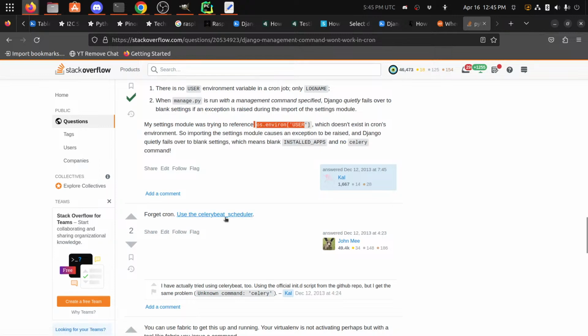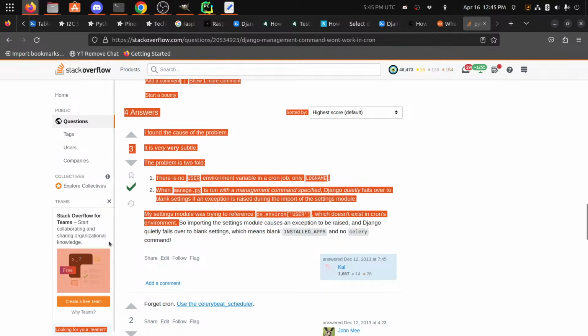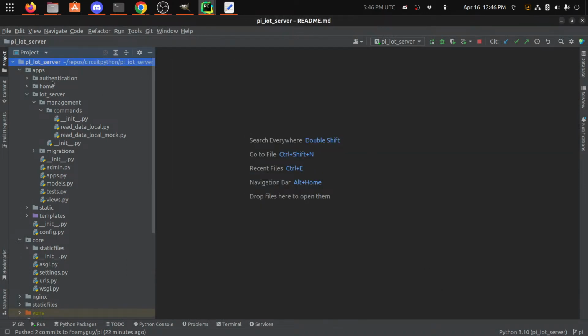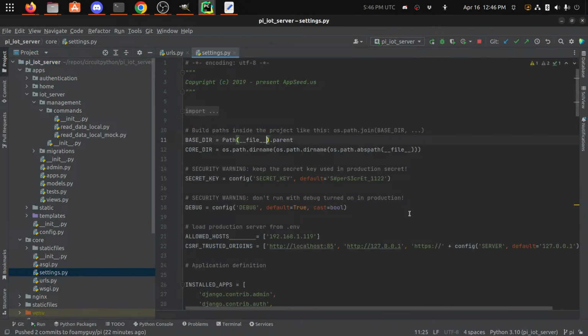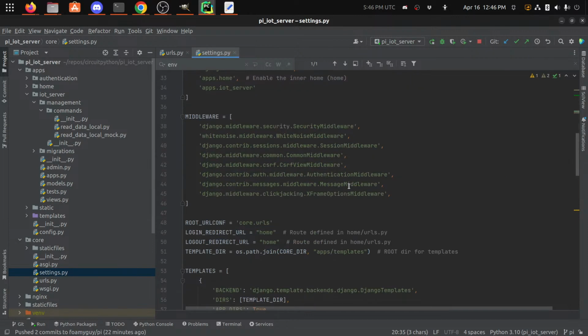I just want to use cron. Anything else that's referencing env?